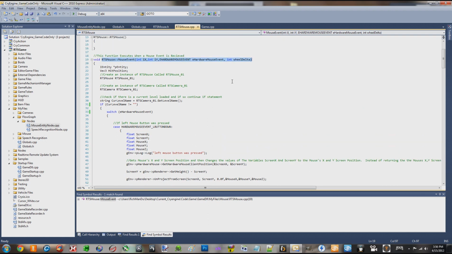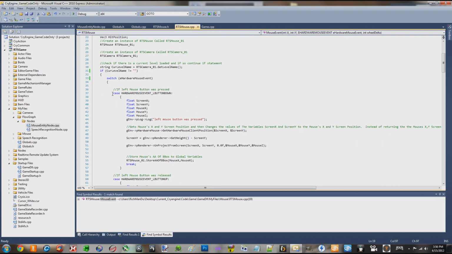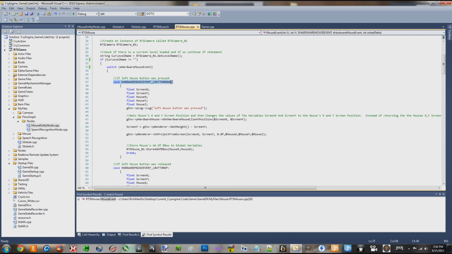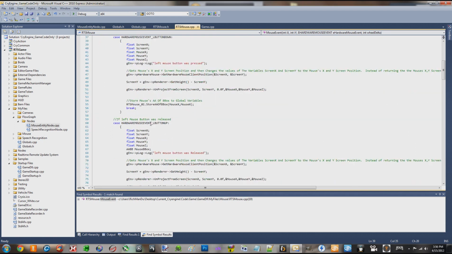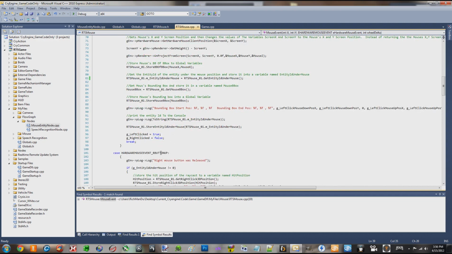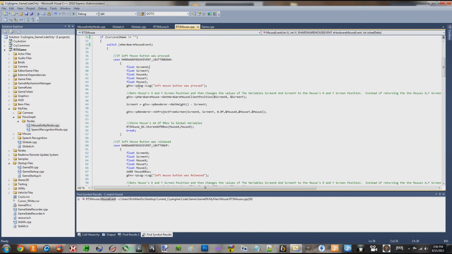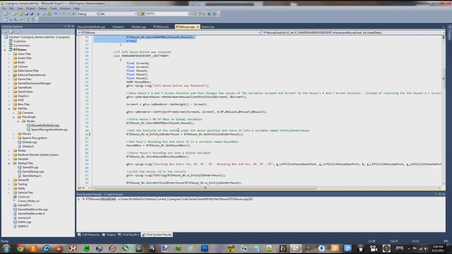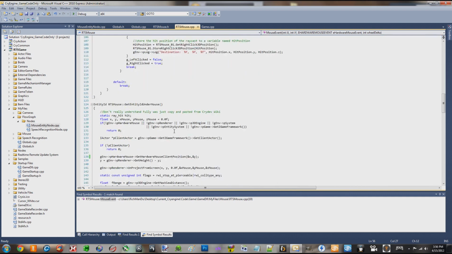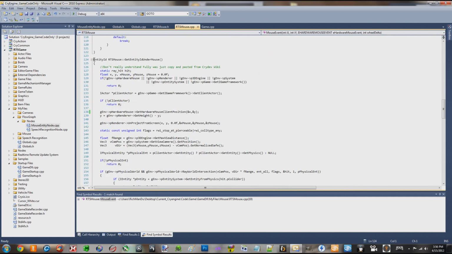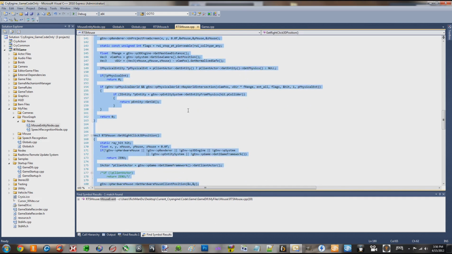So then we check using switch statements what event happened, if it was left mouse button down, left mouse button up, or if it was right button up. And then I told you how to do stuff based on if it's left mouse button, right mouse button. We talked about my raycast functions here to get the entity ID into the mouse.